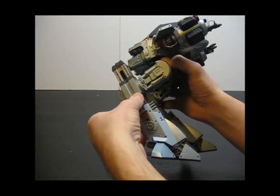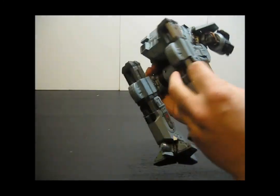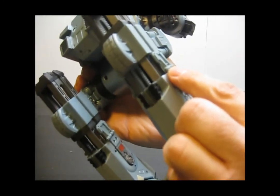So these would have flapped down. These are not articulated, so don't try to bend them or bust them. They look like they're articulated. There's hinges and everything. They are not.